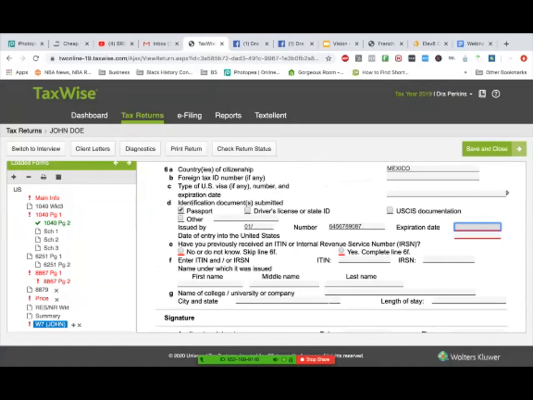on the passport, especially I think in Mexico, the days of the month is in the middle of the date. So I think it'll look something like this. So it'll be like the 12th month, the 12th day of the 12th month of 2009. And it looks something like that. So you just really have to do your due diligence.